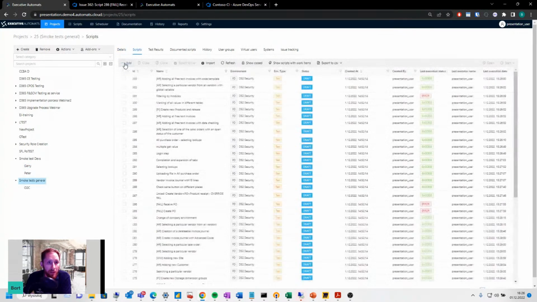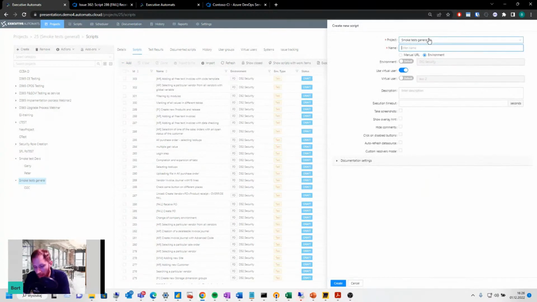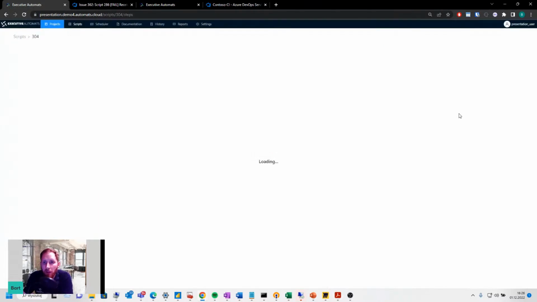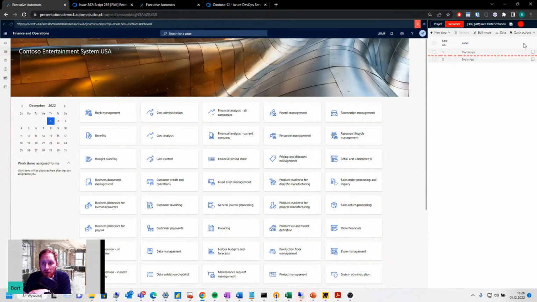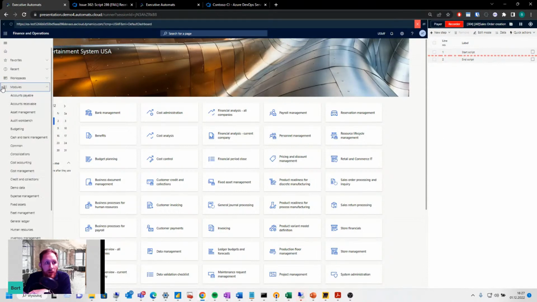So I was mentioning the easiness of creation of the test cases. So let's create a test case which will perform, let's say, AR sales order creation on our environment and on our user. So I can click create, start, and record. On the right hand side, we've got a panel which identifies all actions. We're going to see here the list of every operation you're going to perform, starting with selecting the main modules, selection of customers, product lines, confirming the sales, going through packing slips, invoicing, and payment.